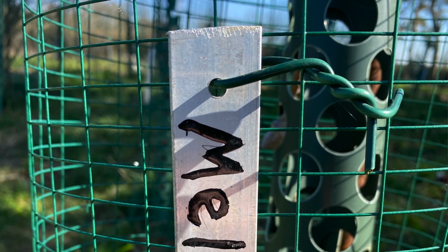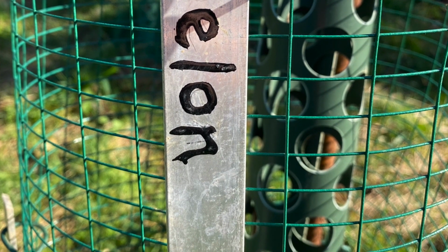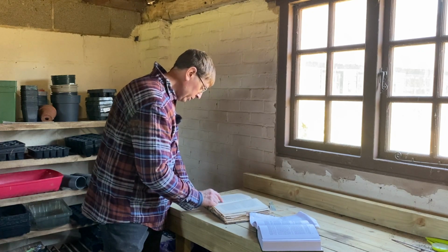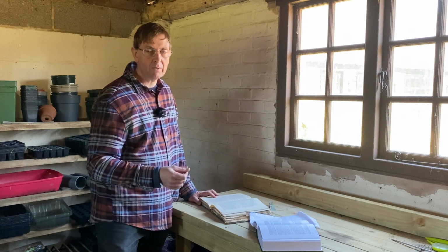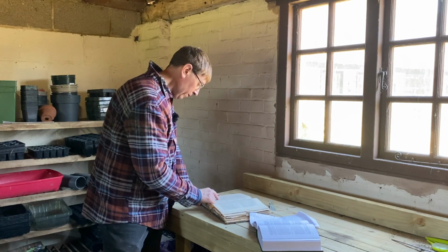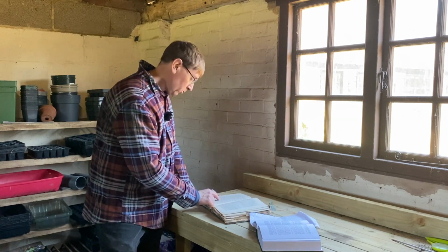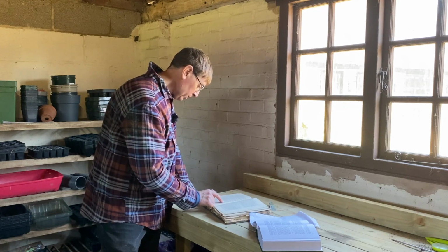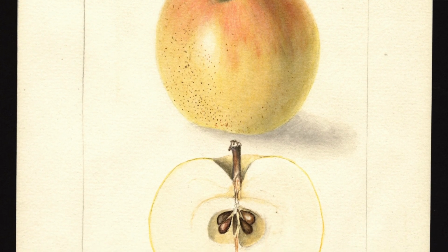This autumn I planted a new apple called Melon, and I did so because of this description. Melon apple, described in Hogg's fruit manual, which we have here, Lawson's catalogue of fruits, and Rivers' catalogue, etc. So I immediately know that it's been described on a number of occasions by well-known horticulturalists. Rivers was a fantastic grower of fruits. And then it says, nearly first size, which means very large, fruit size, first quality, which is always a good sign, skin lemon on the shaded side and light crimson near the sun. So it gives us a description of what the skin looks like.